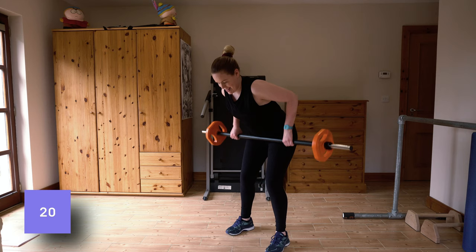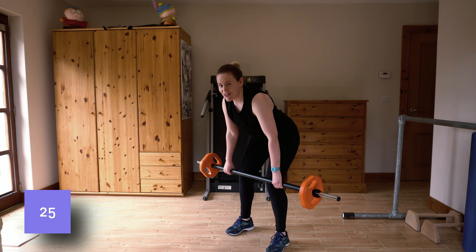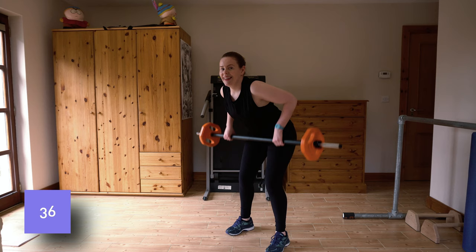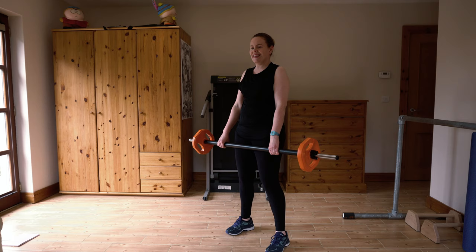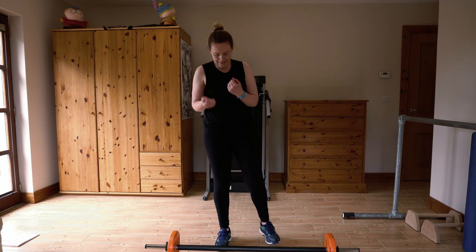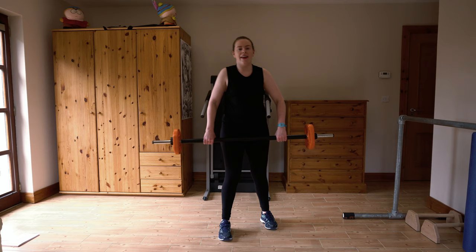Breathing, keep working, you can do it. Last bit of work, keep going. Rest. Gonna put this down. Okay, lift back up. Shoulder press, let's go.